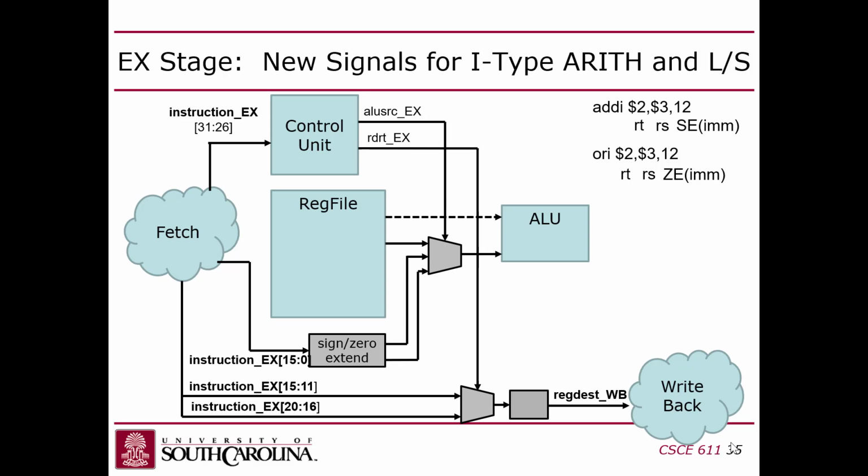Likewise, and this is something I think is a dumb decision on the part of the MIPS designers, they had this thing where the destination register is RD for R-type and RT for I-type. There was no reason they had to do that. I mean, they could have just made it RT for both, and then you wouldn't need this mux. But the destination field is different in the 2 instructions, so you need a mux for that. That was fixed in RISC-V, like I mentioned. That's one of the things they changed in RISC-V.